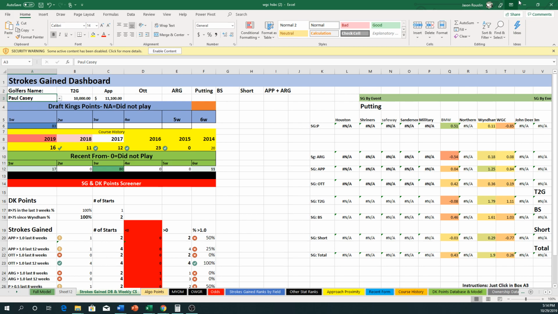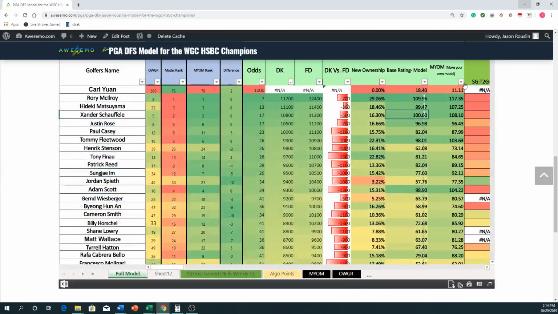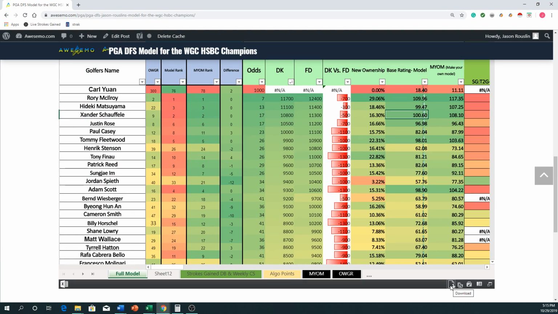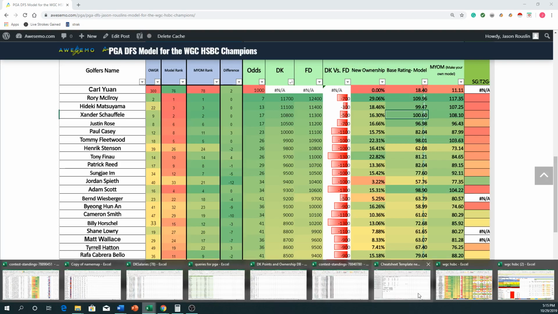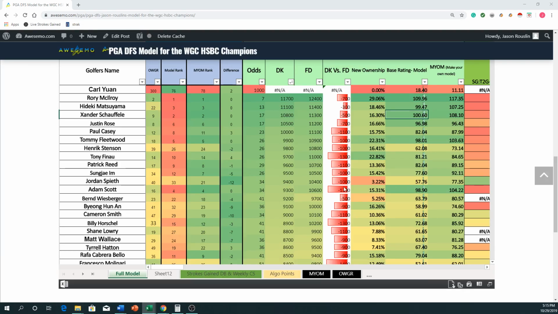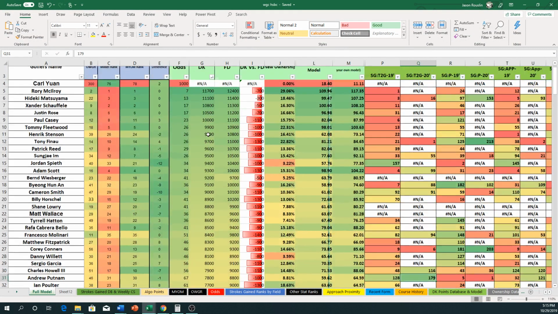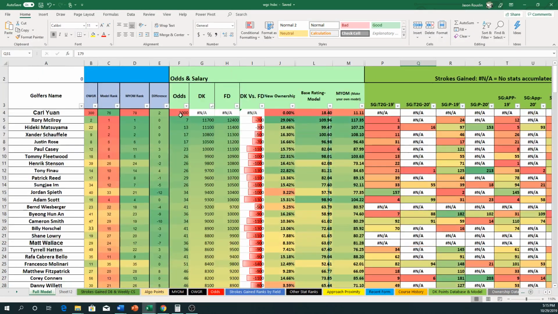So in any case, I'm just going to back off of this model here. Again, just to recap, since I'm back on this page, you press download, save it to your hard drive, and then so on and so forth. Okay, so now back up into my model. Apologize about that. All right, so across the top looks like Carl Yuan. His name changed, sorry, since it opened up. So I'm just going to put those in so we can get a quick little sort here very quick.